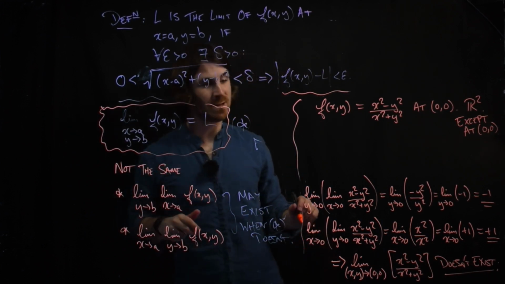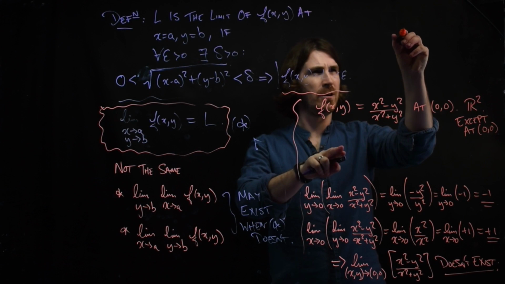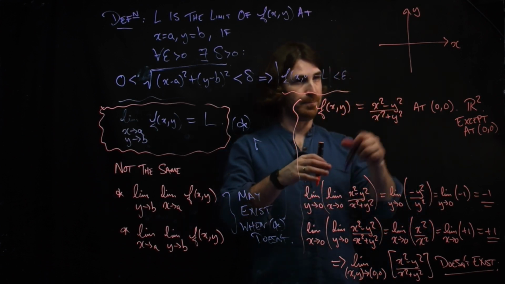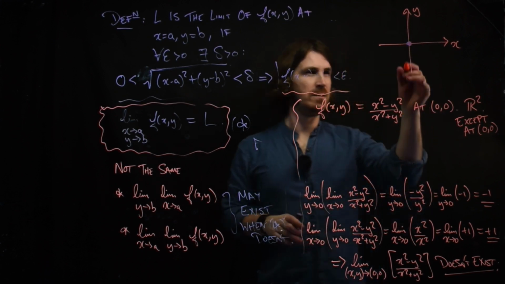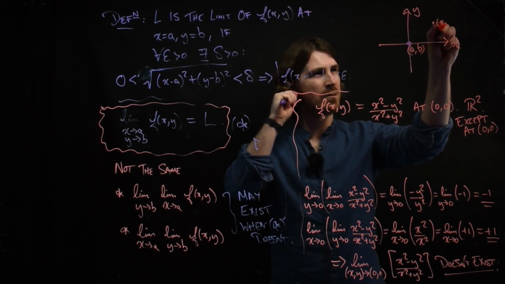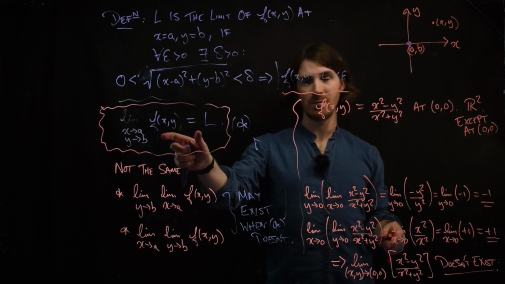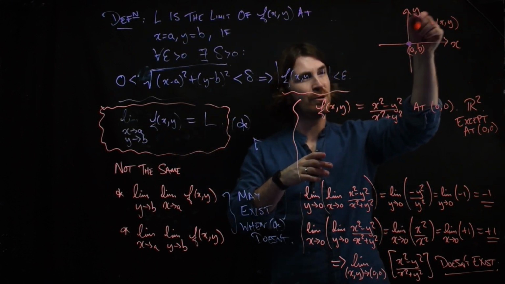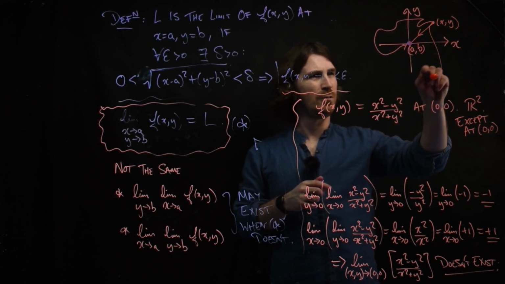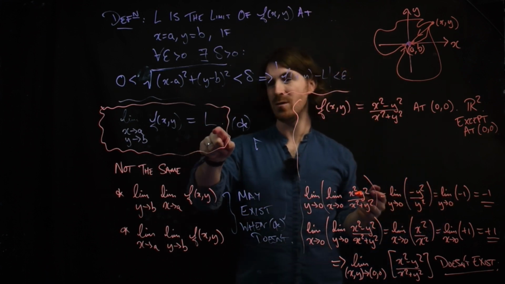So it's much easier to show that limits don't exist than actually calculate the value of a limit. So what does this mean geometrically? Well, if we think about our xy plane, here we want the limit at 0, 0, so at the origin. And what we're saying is that it shouldn't matter how we move. So this is our point AB, and we have a general point x, y. For the true two variable limit to exist, it shouldn't matter how we move this point xy towards AB. If we move it in this direction, or in this direction, or around like this, or like this, it shouldn't matter. We should get the same result, and it should be L.